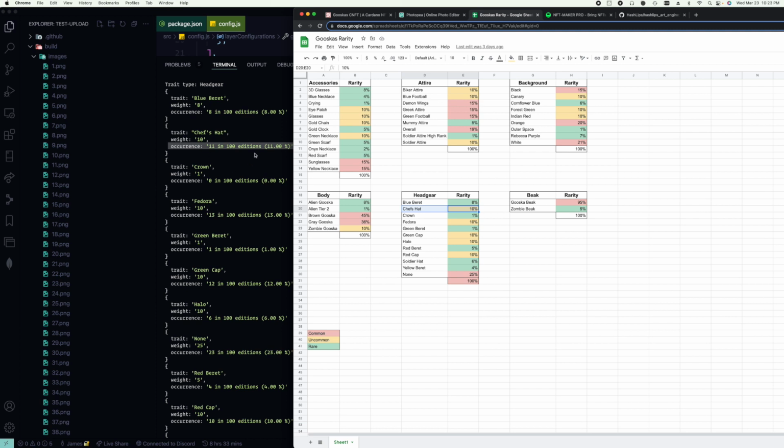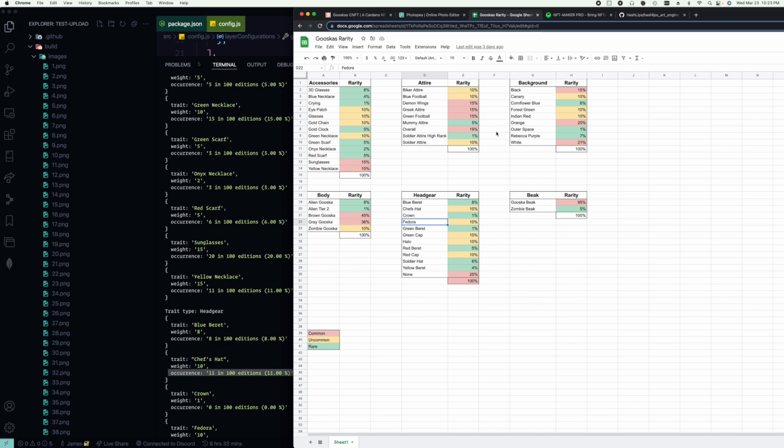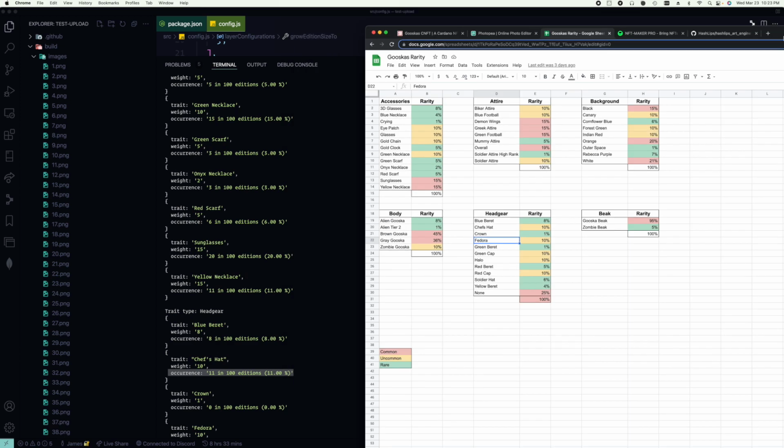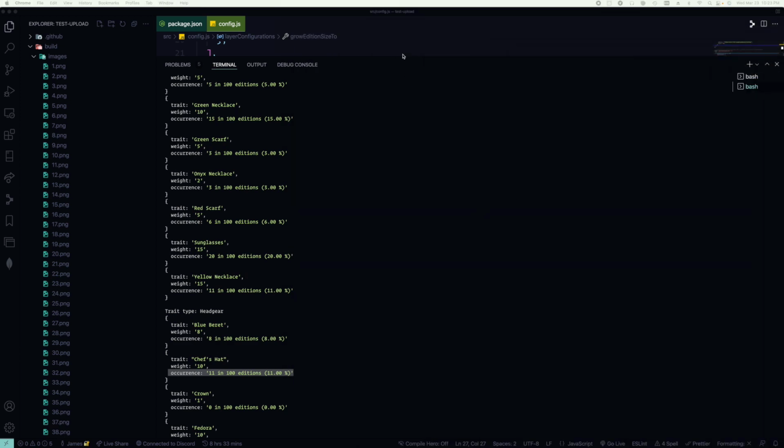At a collection of 100, 10%, that matches up pretty damn well. The crown was so rare, it wasn't even in any of them yet. So you'd want to get a more sizable sample size here. Fedora at 13%. So all of these are really matching up with what we had in our rarity chart. So that's absolutely fantastic.